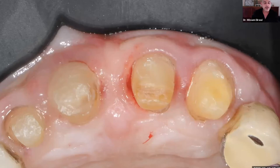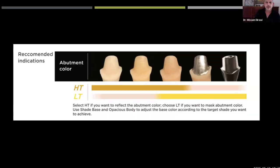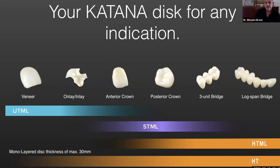So you don't have any dark shades or anything. They are very nice. And then you look at this shade and you can see we are almost here. So we can use a high translucent material, and it's a single crown in the anterior region. So you can either use the UTML or the SDML, because it's more translucent, with better aesthetics. So you can stick to those two.